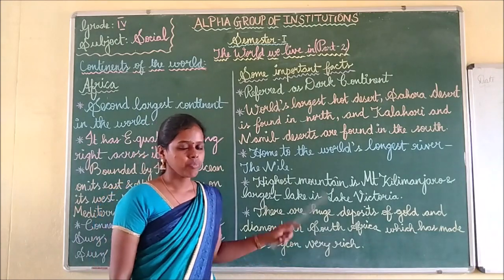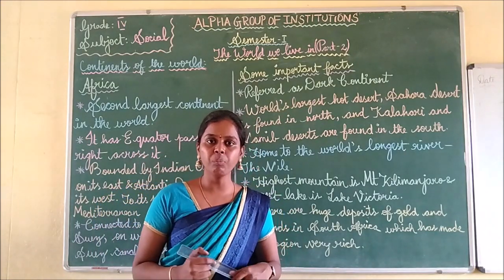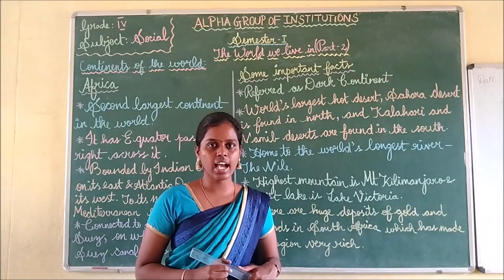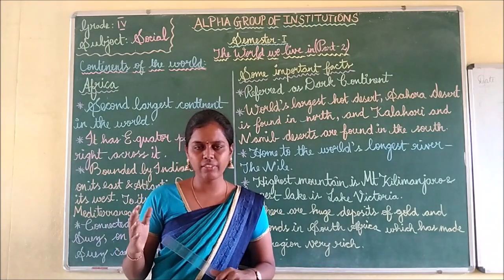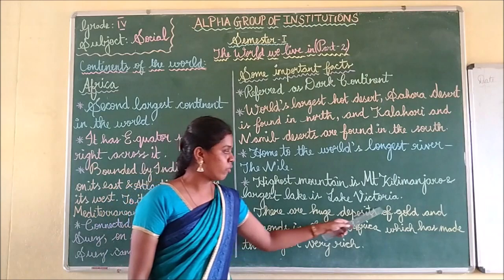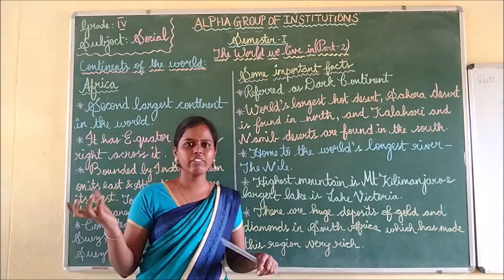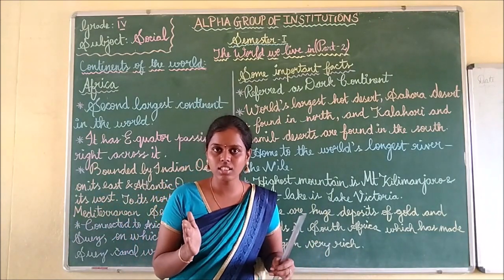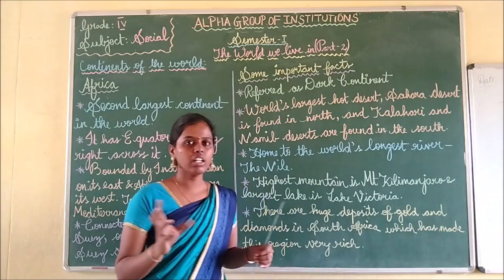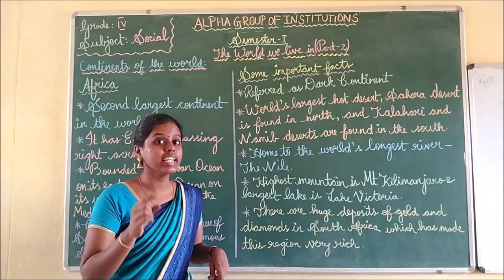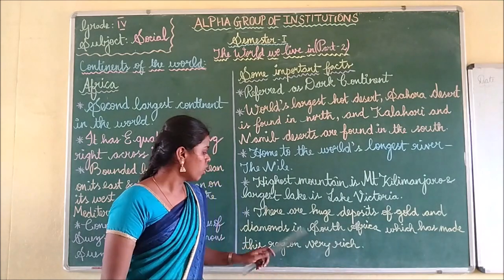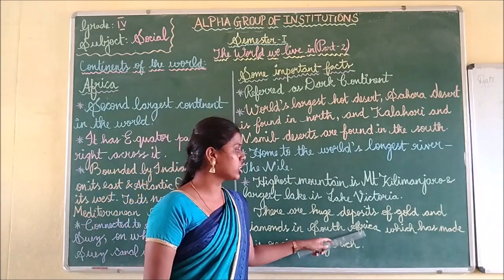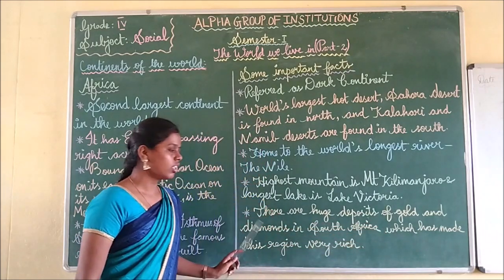But you can remember this with the help of a movie. A movie called Iron. Have you seen it? Surya acts in that movie. So he will go to South Africa. That is the theme for diamonds. So he will get diamonds from there, do this thing and that thing. But the theme is diamonds. So he will do something with the diamonds, in Africa only. So South Africa, you can remember with the help of that movie. So South Africa is rich for the deposits of gold and diamonds.